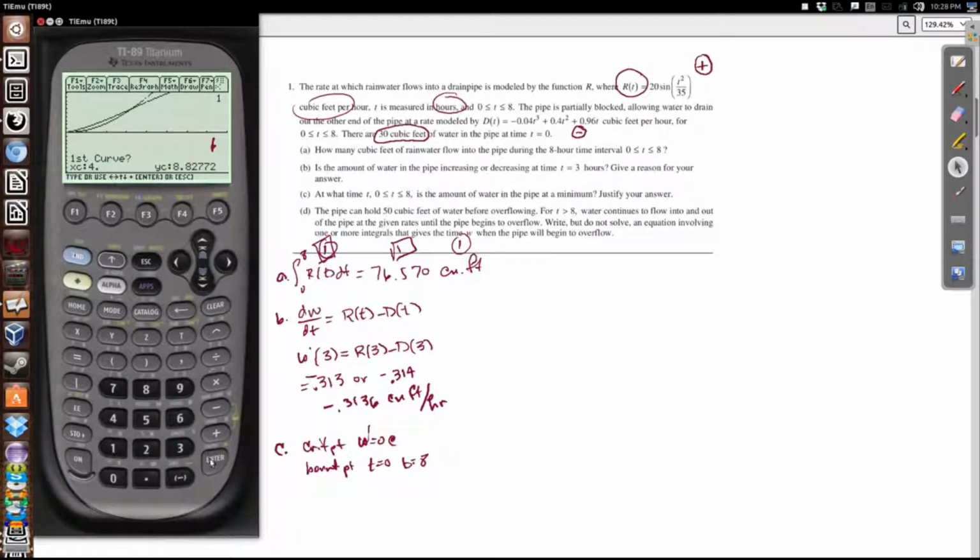And my first curve is that one, my second curve is that one, and that's my lower bound, going to be somewhere around 2, upper bound somewhere around 4. And so I find out that they intersect at 3.217. And the issue here is that it looks like they may intersect over here. So graphing these two lines may not be the best way to do it.